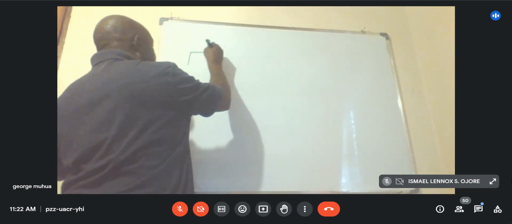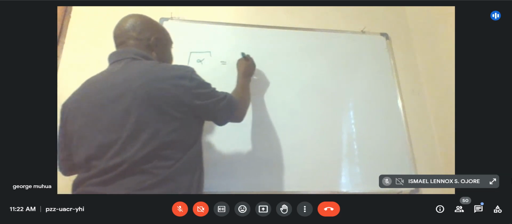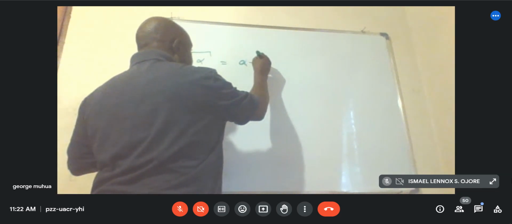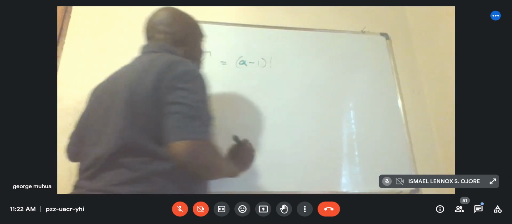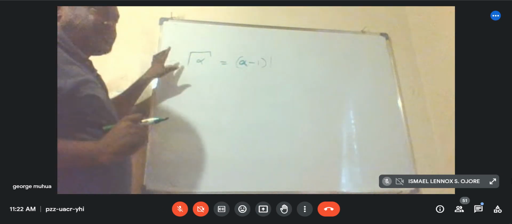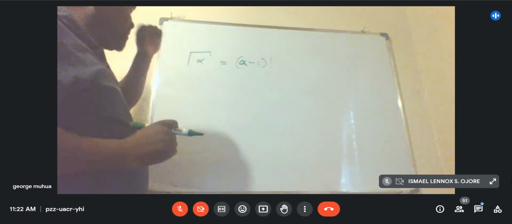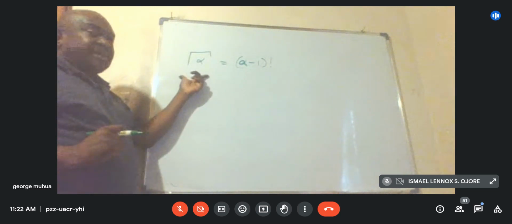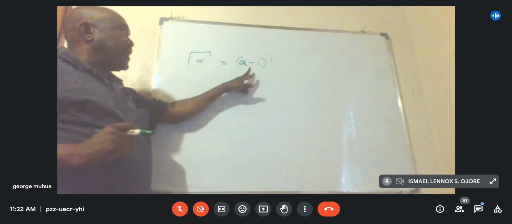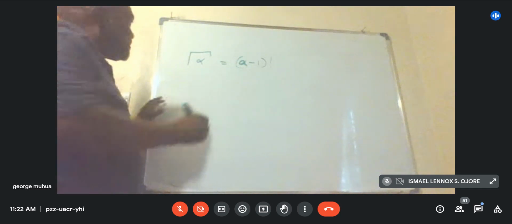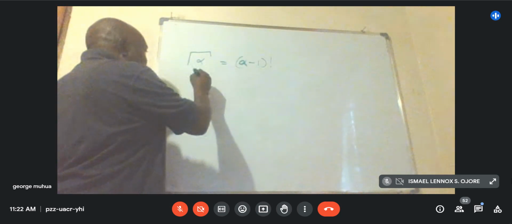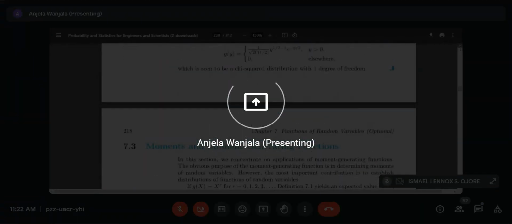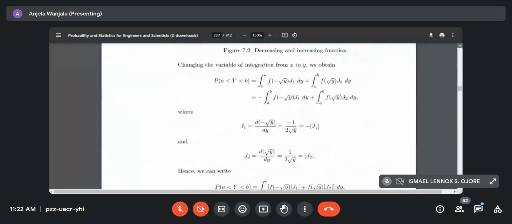We define what we call gamma. The gamma notation is this one. Gamma of alpha is the same as alpha minus 1 factorial. We are not mathematicians per se, we are just using it, but these we can play around with elsewhere, not here. Here, by definition, gamma of alpha is equal to alpha minus 1 factorial. So if you wanted gamma of 3, this is equal to 2 factorial, which is 2 times 1. And the gamma of 1 is 0.